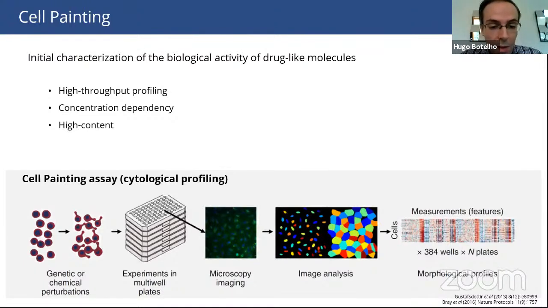One paradigmatic assay in optical microscopy is the cell painting assay, which is used for profiling the cellular response of cells treated with known or unknown compounds. And the way that this assay works is the following. You get your cell line of choice. You incubate these cells in multi-well plates with a collection of compounds. You stain them with a collection of dyes, which I'll be talking about, which stain different cellular organelles, and you use software to describe in which way the organelle morphology was changed by the compound incubation.